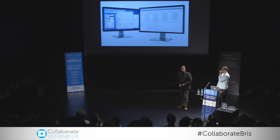We look after a whole range of products. They're mostly desktop and web applications. They've got a lot of history. A lot of them have been built by separate teams over the years. And a lot of them started life being built by experts for experts. They're quite complex, and over the years they've only grown more complex.